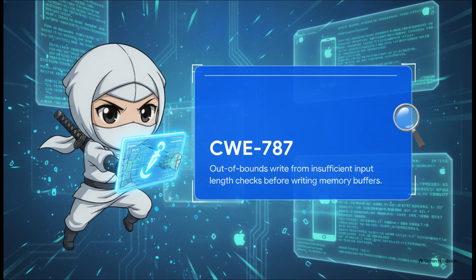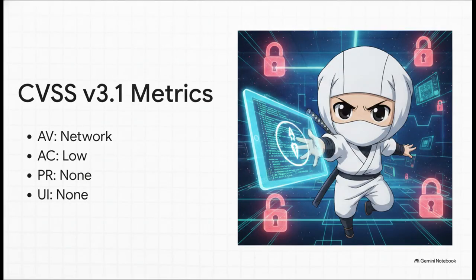We're dealing with an out-of-bounds write, officially categorized as CWE-787. At its core, this is a fundamental memory safety breakdown. Basically, there's a critical failure in proper bounds validation when the operating system handles certain data structures. So the crucial point is that insufficient input length checks allow a malicious actor to write data way outside the intended memory allocation boundaries. When a remote attacker sends a maliciously crafted network payload, they completely bypass these checks. This leads directly to heap corruption or unexpected application termination, opening direct pathways for remote code execution in an elevated security context. Not good.